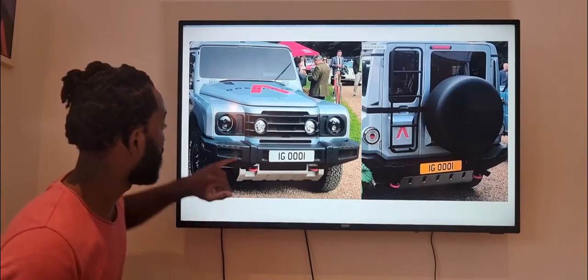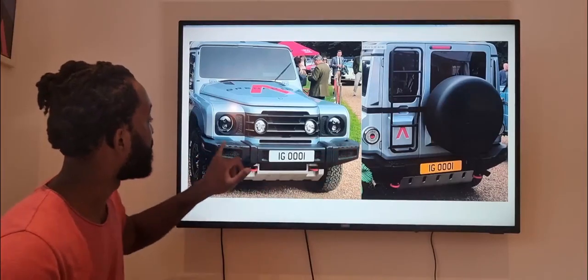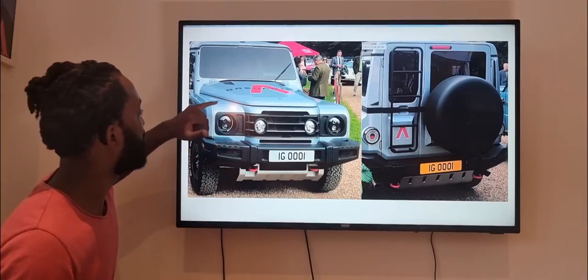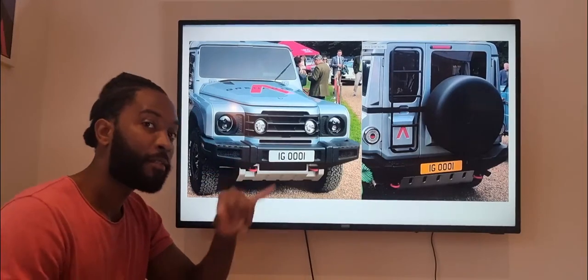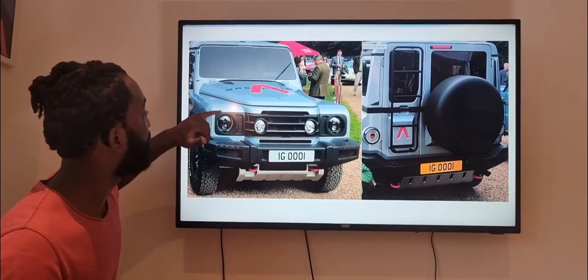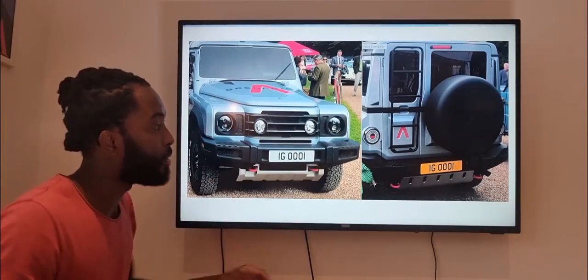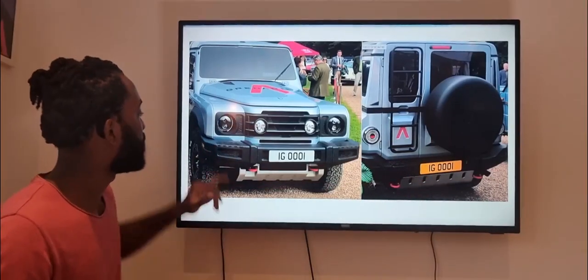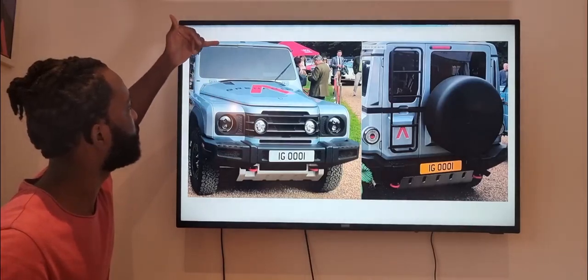I think it's great that we have a checkered plate here so you can step on it. In another video I talked about having a checkered plate on the wings — that was my request to the aftermarket guys — but I think Grenadier could also look into an option of having checkered plates on the wings. That'd be really cool. You can see we've got checkered plates on the rear bumper as well, because if you step on there you can access the roof.